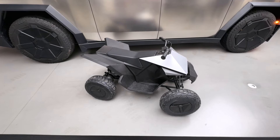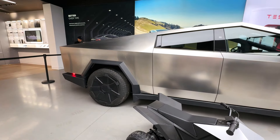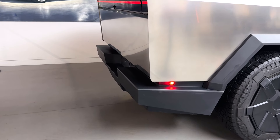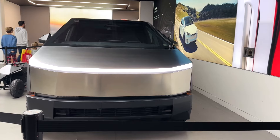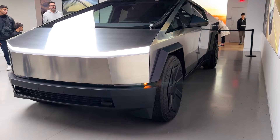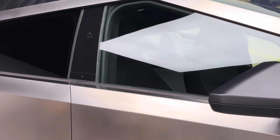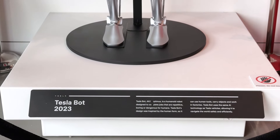Look at this Tesla little baby rider right here, and look at this fat military-looking bulletproof thing. Look at those wheels — look at how the back looks like — what in the heck! Tesla Bot — this is the future. Tesla Bot — no, they're gonna take over humans. Cool.